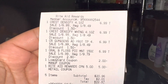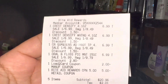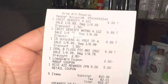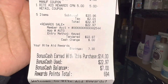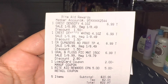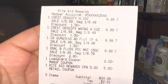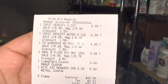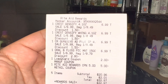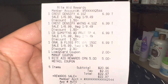Here are the Crest and Oral-B products. The only issue was one $2 coupon for the Crest didn't come off, making my total $2 higher than expected. I'm going to contact customer service — they normally issue bonus cash back without any questions for coupons that don't come off, so I'm not too worried. My points paid for most of it, I got $14 in bonus cash back, 75 cents back on ibotta for the two Crest Densify toothpastes, and I should get the $4.20 Rite Aid bonus challenge back in a couple of days. Everything worked out — just one cent final cost.